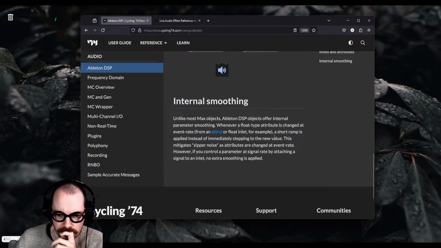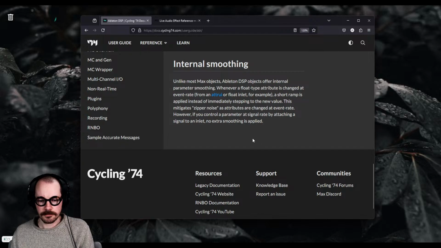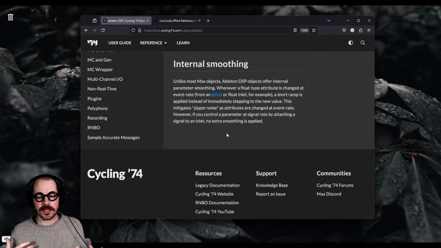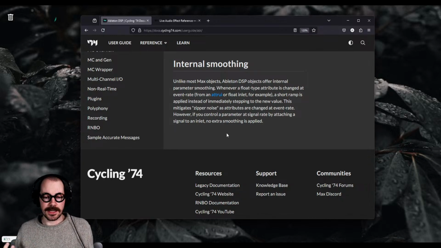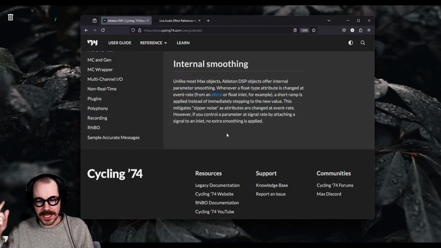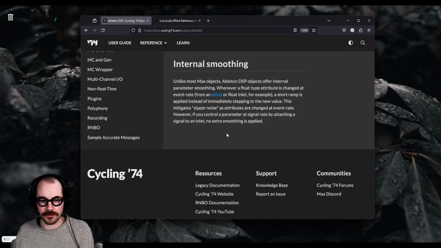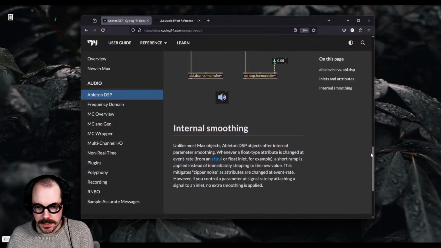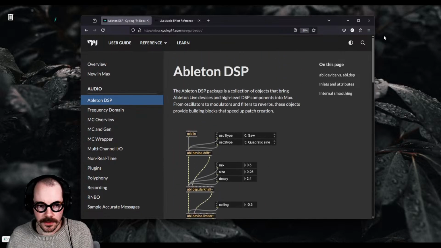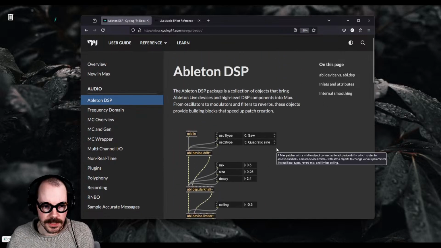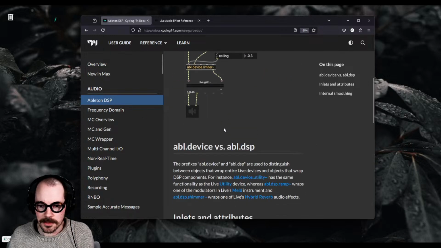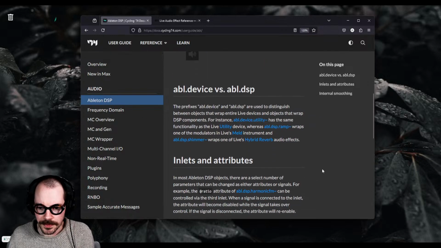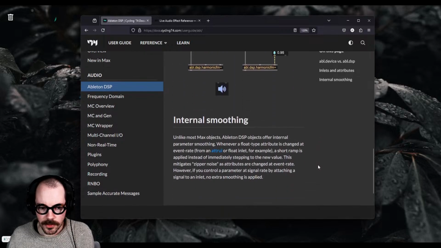Okay, that's interesting. I wonder... Yeah, we're going to have to do a bit of playing around, because I know if you create a delay line, for instance, in Max, with a tapin or tapout object, and you change that delay time, even if you do it at signal rate, you can still end up with that kind of unpleasant zipping. So okay, that's what they've said about Ableton DSP. Let's find out. Have they got a list of what the new objects are?